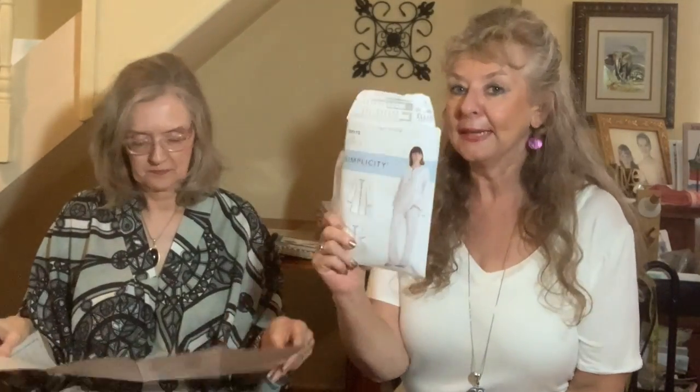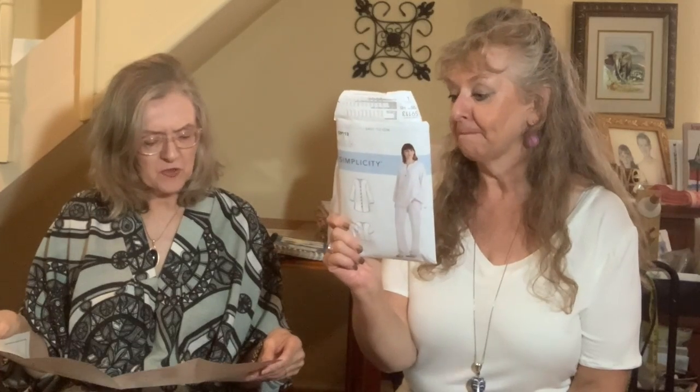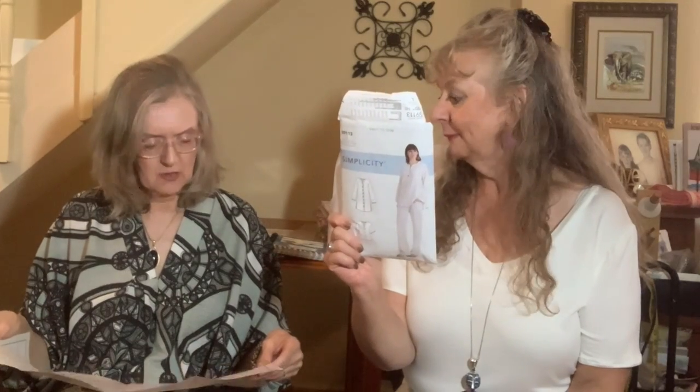So I would not rate this pattern, this Simplicity 9113, for a beginner or a newbie. You have to be at least intermediate to sew the pants. Is there a zipper or are they pull-on? They're pull-on. And they have darts in the back, pleats in the front, and a waistband. There's a funny pocket. But they look nice.